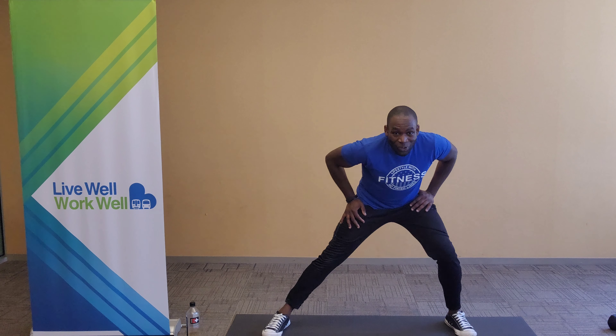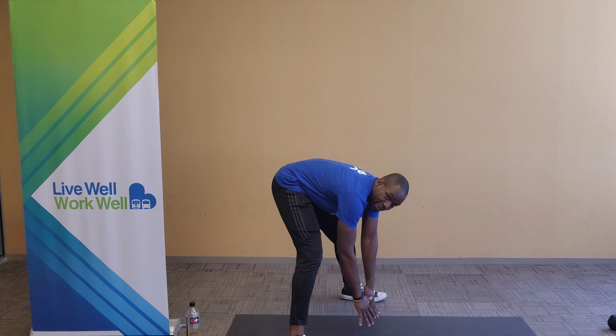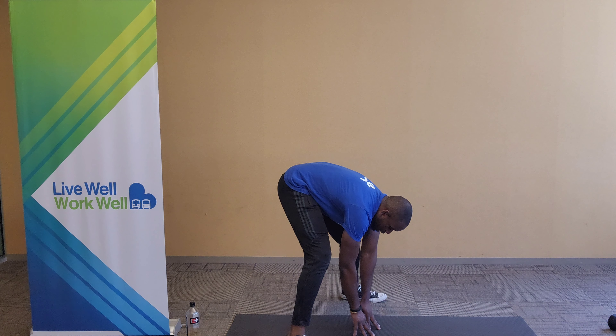Whenever you're ready, meet me here — open up that stance, shift your weight to the right, push the hips back, feel the stretch in the inner thighs. Lean forward a little, feel that stretch in the low back. Stay here for a breath — inhale, then exhale and slowly shift to the opposite side. Great job, everyone — you really killed that workout. Meet me back in the middle, push the hips back, and reach towards the ground. Relax the upper body, bring your chin to your chest, and move your fingertips from left ankle to right ankle — focusing on the hamstrings and low back. We're here for another three, two, and one. Whenever you're ready, slowly roll it up, one vertebra at a time. Well done, team — way to push yourselves, way to challenge yourselves. Always stay hydrated throughout the workout and throughout your day. Workout's over!